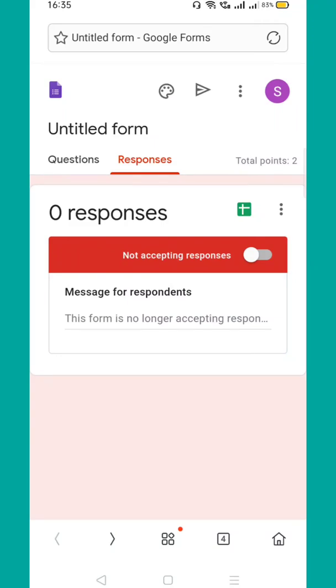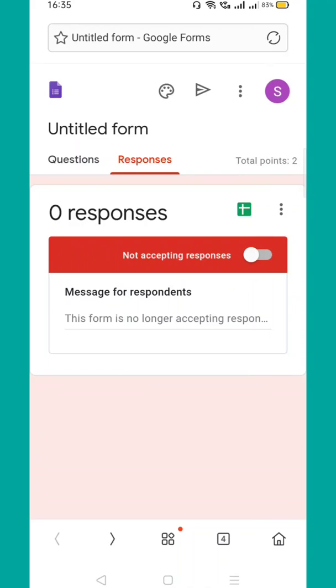So a student after 9:30 a.m. will get the message that this form is no longer accepting responses, and the form submitted by the student will not be available to you, as the student can't send the form to you. Why? Because you stopped accepting responses by selecting this. So by 9:30 a.m. you need to enter the form again and disable the accepting responses option. Now you can see how many students responded in the number of responses column. Here 0 responses. Suppose 35 students responded, then you can see 35 responses.